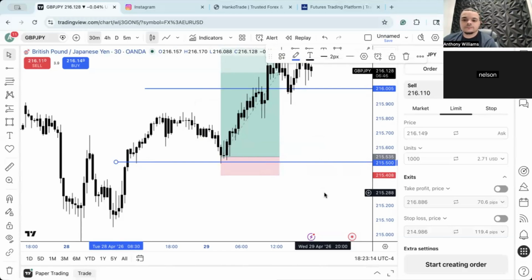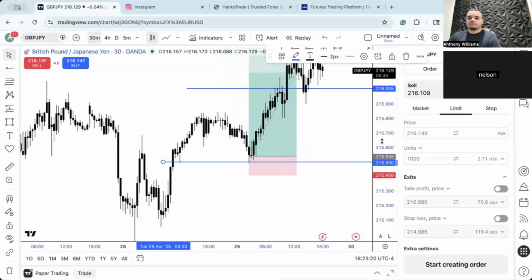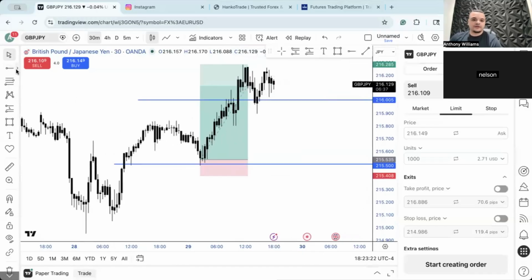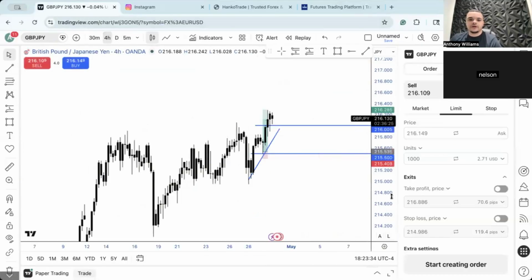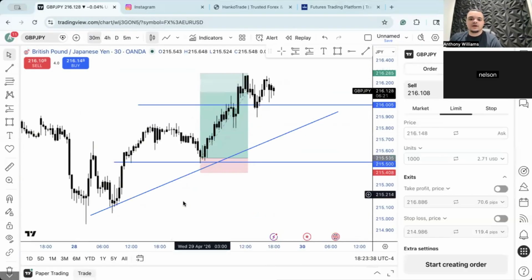And the confirmation, what are you usually doing? Like waiting for two to three candles? So we were already buying. That's one. You see it going up. We were already buying on the daily. We were already buying on the 4 hour. So we already got three confirmations. We're on the 30 minute. We're still buying. That's three confirmations.